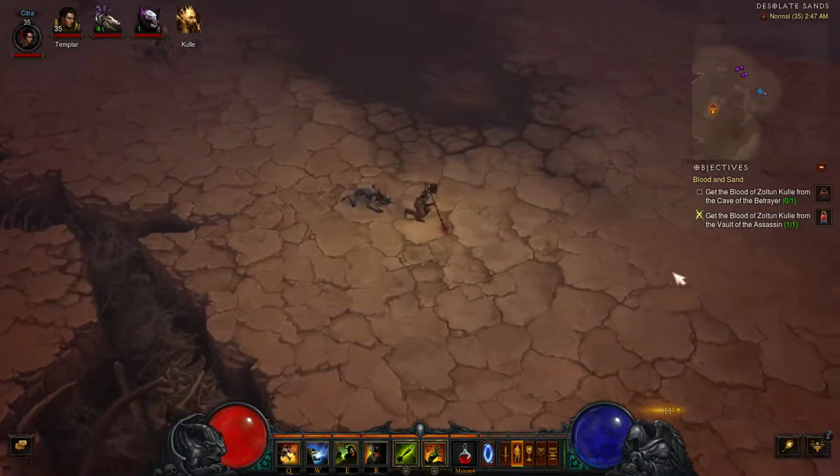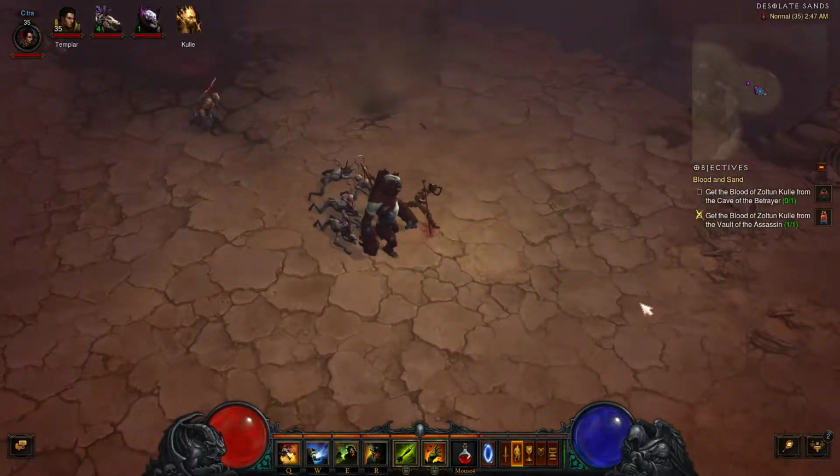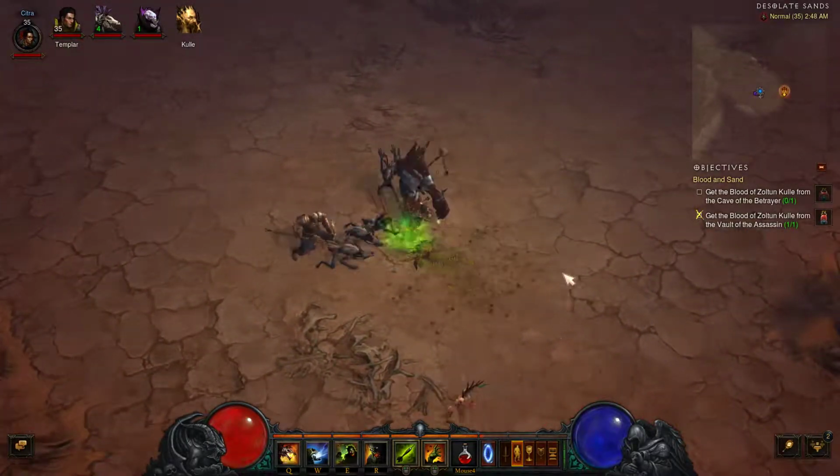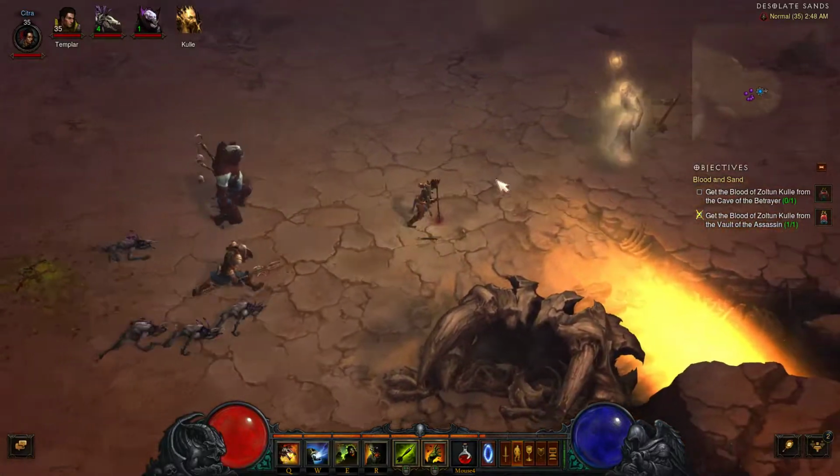Now, I believe sometime soon, I'm not sure exactly what level, but we are going to have the opportunity to get another zombie god. I'm not really sure. Well, that was really close. Here's the Cave of the Betrayer.